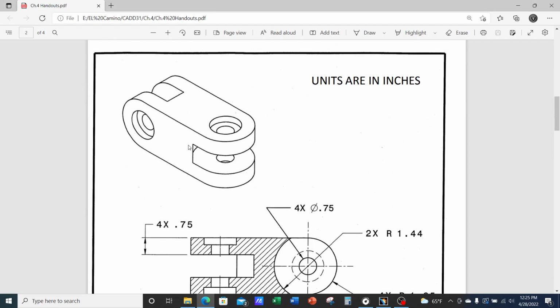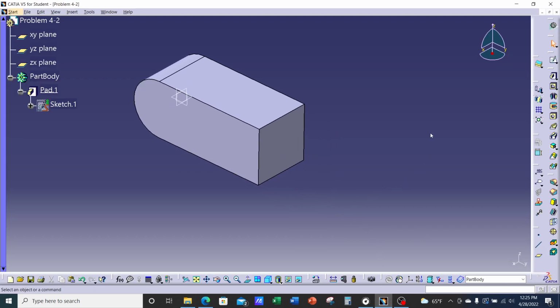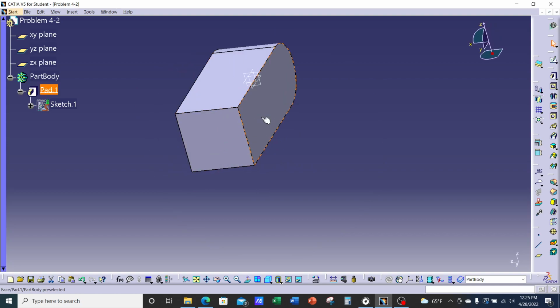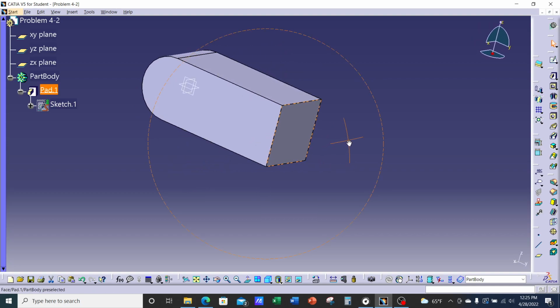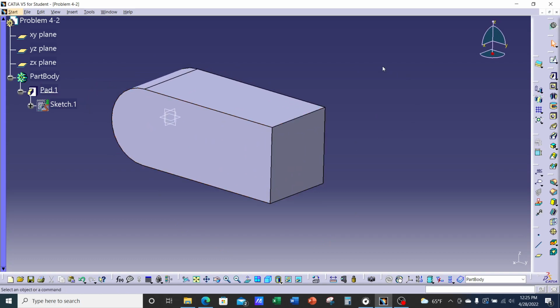So we're going to create our tritangent fillet. Actually, earlier I mentioned the wrong surfaces. We actually want to pick this surface, the opposite surface, and then the flat surface that we currently have on this side. Okay, so let's go back and create that tritangent. So I meant to say this surface, not the one on top, but we're going to pick this surface, and this surface to create our tritangent fillet. Let me click in space to deselect or hit escape on the keyboard.